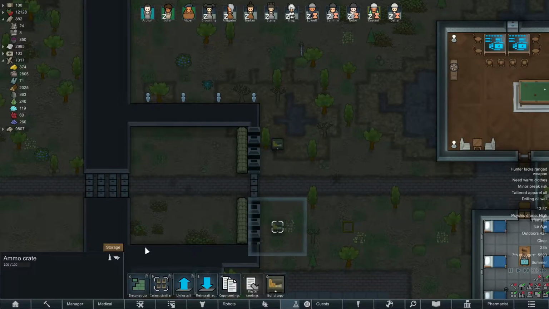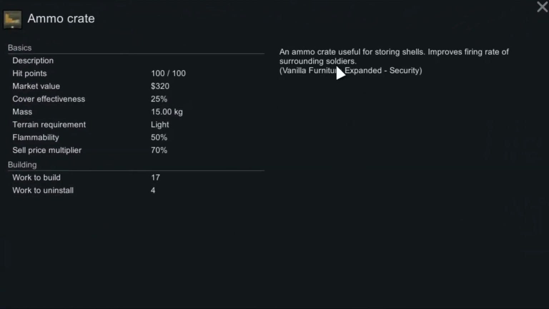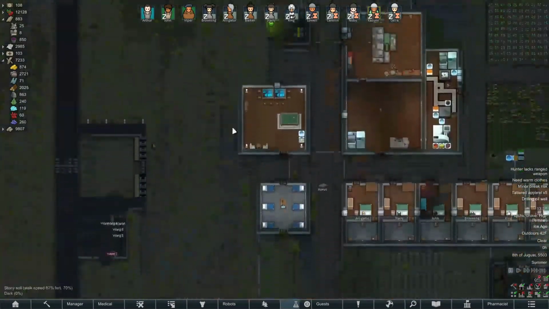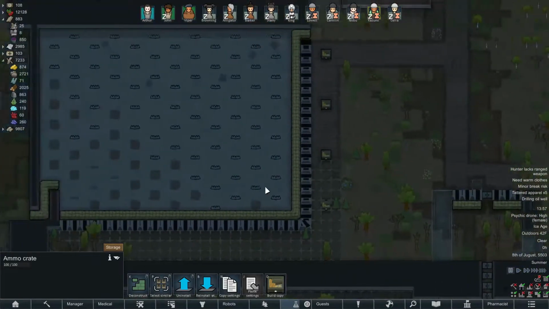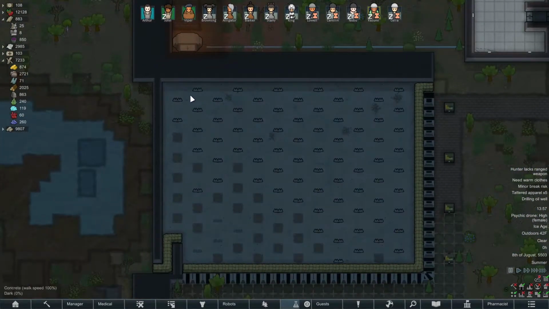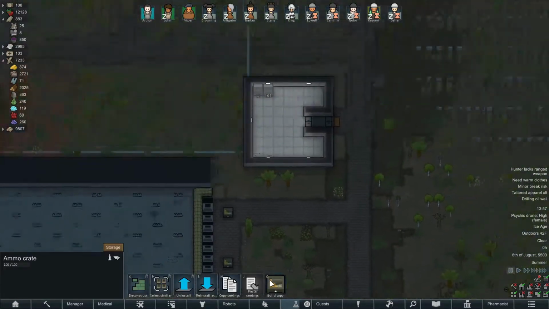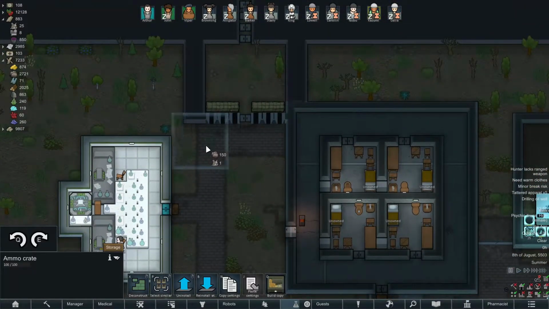Embrasures, these ammo crates are actually really good. They give a faster shooting bonus. As you can see, an ammo crate useful for storing shells improves firing rate of surrounding soldiers. And I'm placing them around all of our defenses. I already placed them in the main area. I'm also building a bunch more bear traps because they seem to be very, very effective. Let me just put a few ammo crates over here just in case I forget.